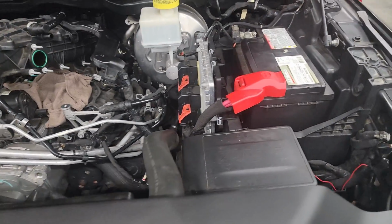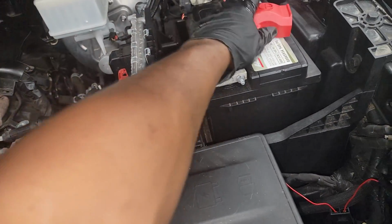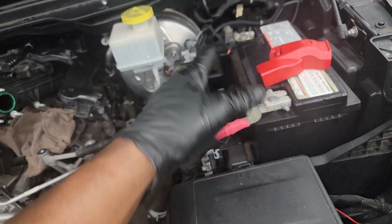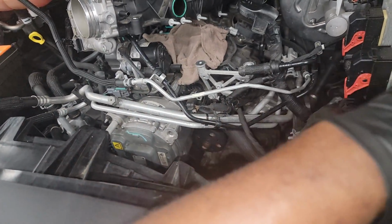First things first. Oh, this is a no-no, guys. When you start disassembling engine parts like this, you don't want the battery connected. I'm going to leave that right there, so when you see that, he'll get the hint. Hey, JT said take this battery off. Take electricity from the vehicle. You just never know, man. Get that off of there.